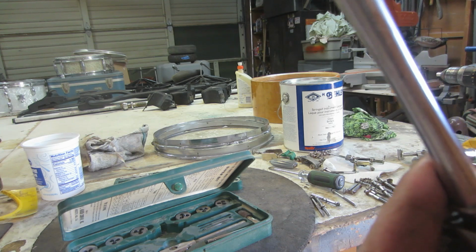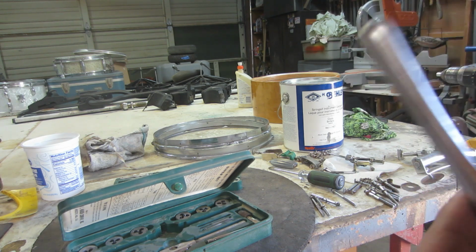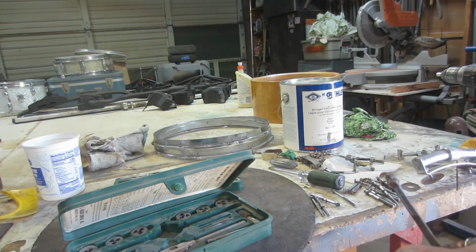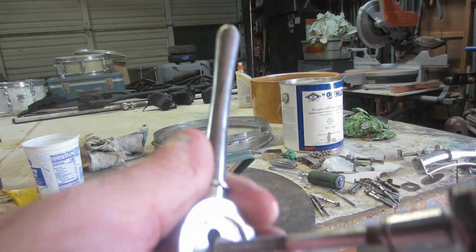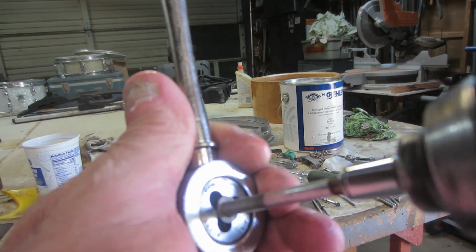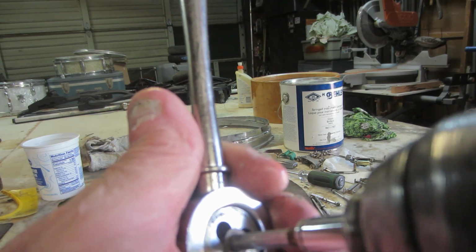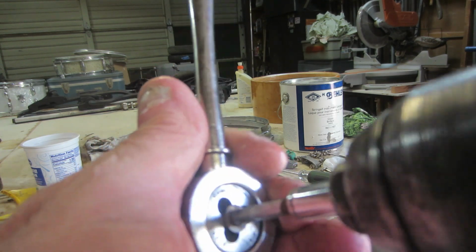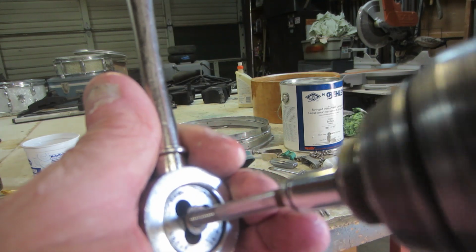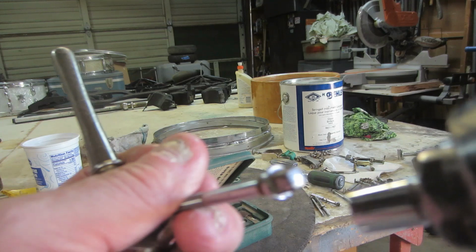I'll put a tap in there and try to get them all nice and clean, because I think that it makes a big difference in tuning. Oh yeah, all kinds of stuff coming out of this. I wish I could show you. It's amazing.